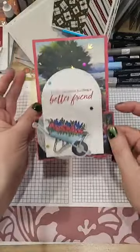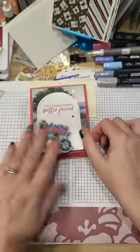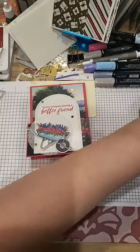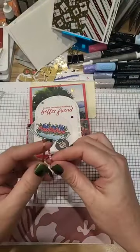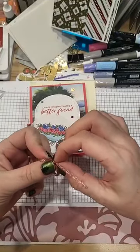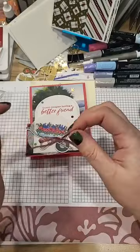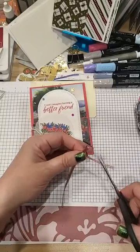Okay, so there's the start of our card. I saw Joanne just got on. You're part of our drawing tonight, so I wanted to wait till at least someone got on from that's being drawn for free stuff. And so instead of the Orchid Oasis ribbon, I chose the Sweet Sorbet ribbon, which is actually a little more pink than it is red. And so it's this really pretty thin metallic ribbon. And we're just going to tie a little bow there. And then we're going to put that on our wheelbarrow with a glue dot.